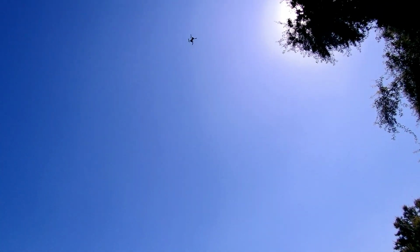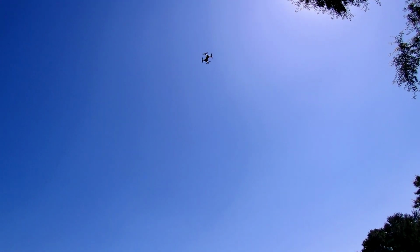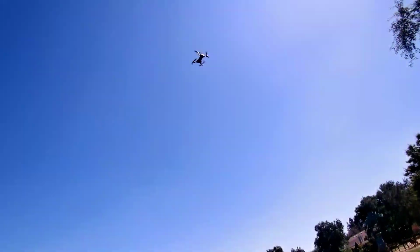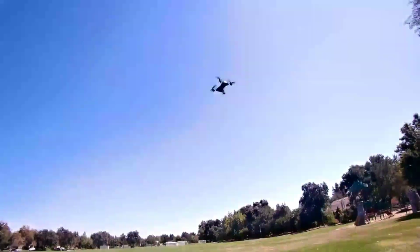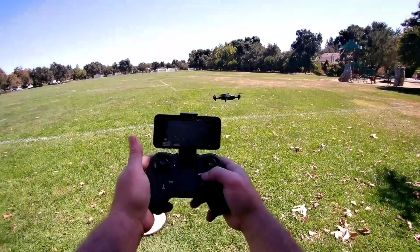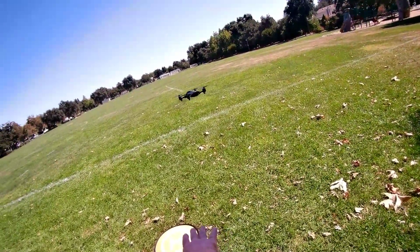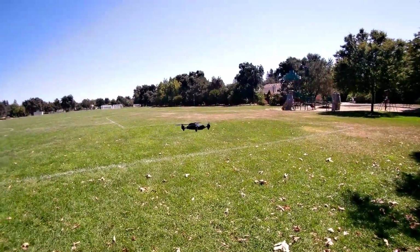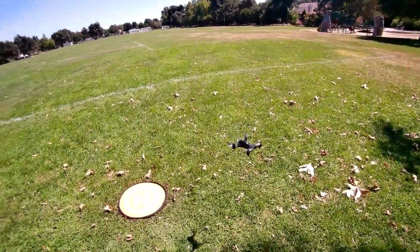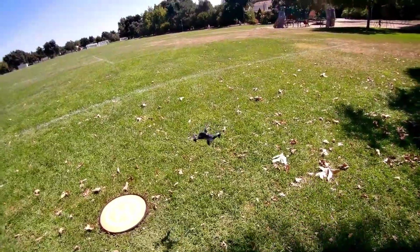Really rare to find toy grades anymore that do what you want it to do, you know. Here it is. There's the landing pad. So I'm going to go ahead and cancel that. I press the return to home button right here. Cancel that. You can see it's only maybe a meter away, if that. So that's pretty close. You guys see it would have landed right here. That's pretty accurate. The wind's blowing it, so it actually did really well.